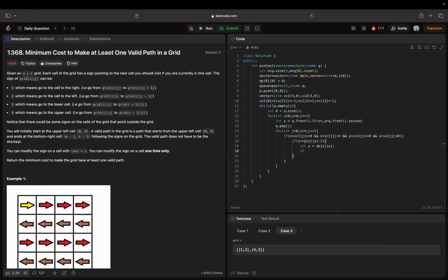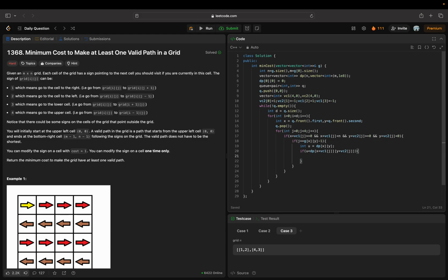And if u is less than dp of x plus vc1 j and y plus vc2 j, it means fewer changes are required than what is already present in that particular dp.